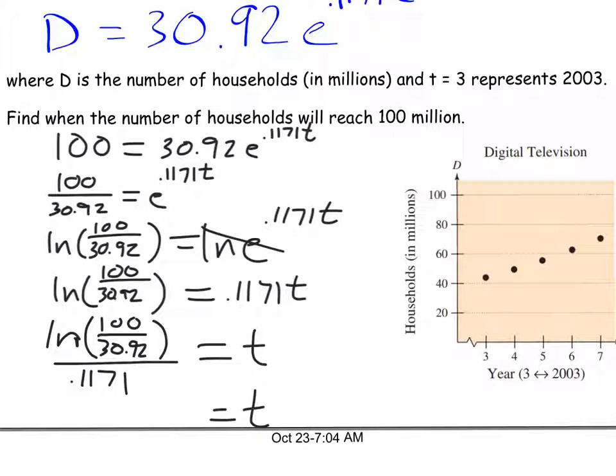And of course, we are more often than not very comfortable with decimal approximations. We get a little over 10, which means we would hit the 100 million mark in about 2010. And I bet you this data was pretty close to on the money, because if I remember right, the actual switch in terms of signal, with the analog signal being shut off and a full switch to digital TVs, I want to say was '09. And I bet you 100 million households was probably pretty close to feeling like just about everybody was ready for that switch.